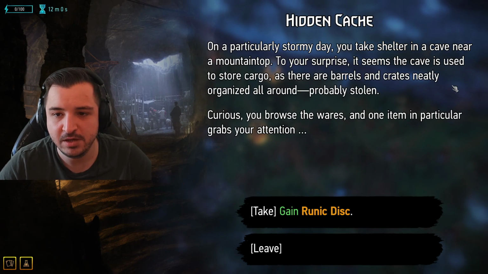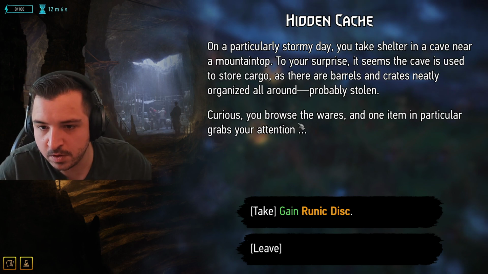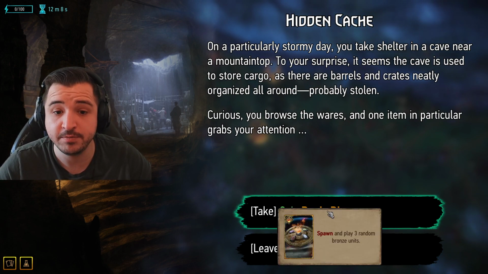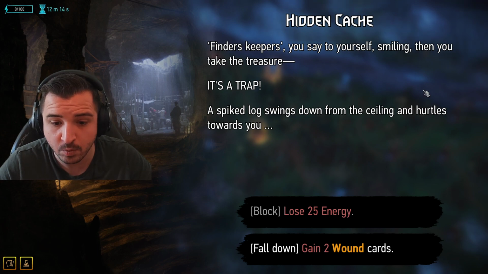One particularly stormy day, you take shelter in a cave near a mountaintop. To your surprise, it seems the cave is used to store cargo, as there are barrels and crates neatly organized all around, probably stolen. Curious, you browse the wares and yeah, you get another runic. Cool. Find its keepers, you say to yourself. Smiling, then you take the treasure. It's a trap! What?